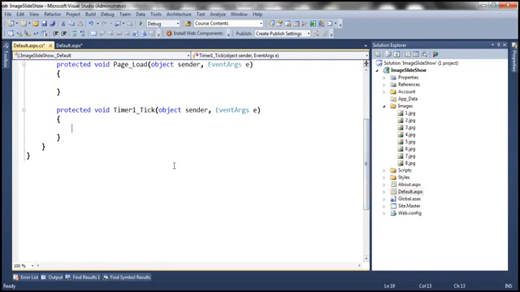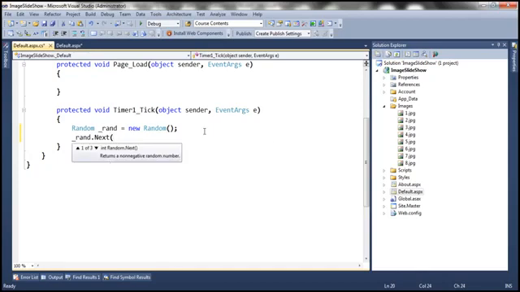So what we want to do is create an instance of the Random class, and let's call it rand. This Random class has a function called Next, which is going to generate a random number for us. Now notice the image names that we have. We have images from 1 to 8. We want to display an image within the image control at random, every 1 second. So I'm going to tell this random object to generate a random number between 1 and 8 for us.